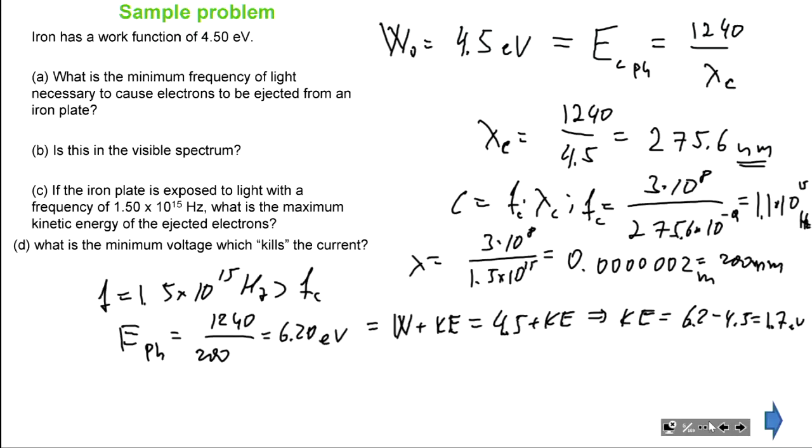The last question is about the retarding potential, which would prevent electrons from reaching the opposite electrode. And we know what is happening, basically. We have that filament coated with that material, and electrons being ejected start traveling from cathode to anode. But if we start attracting them back by an electric field, it does work. The magnitude of this work should be equal to kinetic energy, and that should be equal to charge times voltage. When that critical voltage is reached, electrons cannot travel through that potential difference.